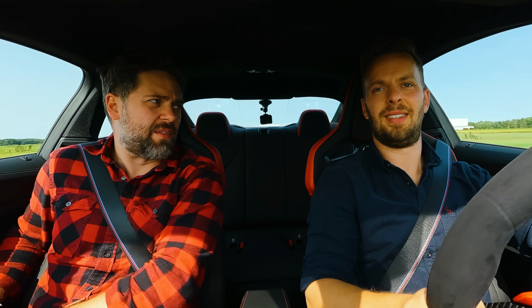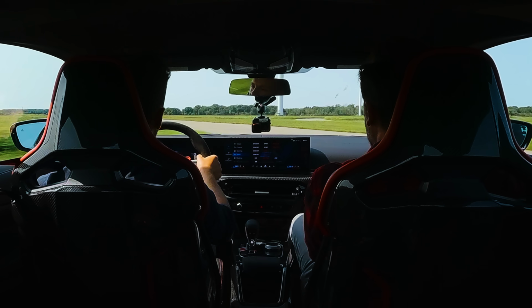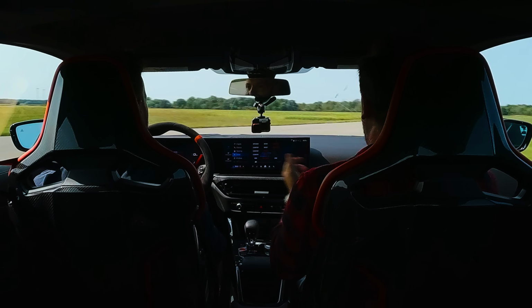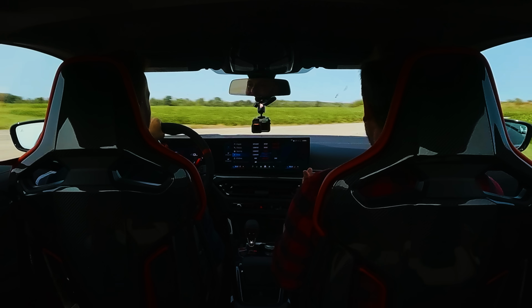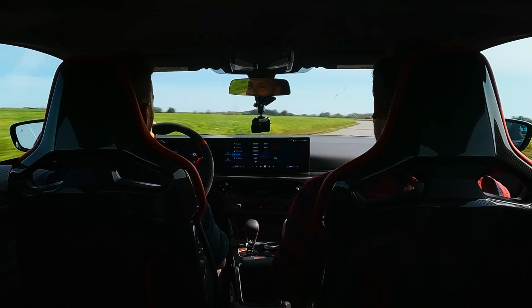Yeah. So, like I said, I have driven this, obviously, because I did the hot laps in it this morning. It's actually, you know what it is? It's more of a, what's the Christian Bale murderer guy? Patrick Bateman? It's more Patrick Bateman than a chainsaw murderer, right? Like it's sly and inviting. Yeah, exactly. And then all of a sudden you're cut up in a bin somewhere. Yeah, it's more like that.